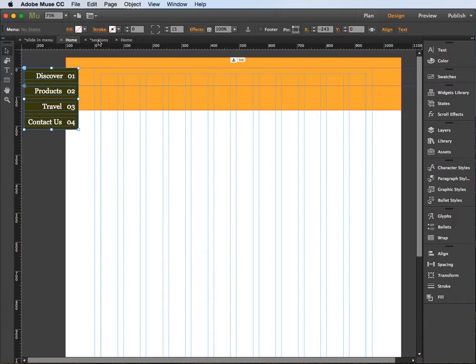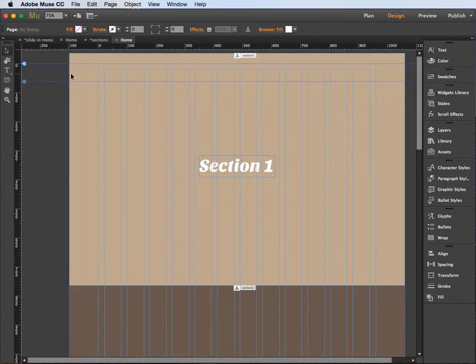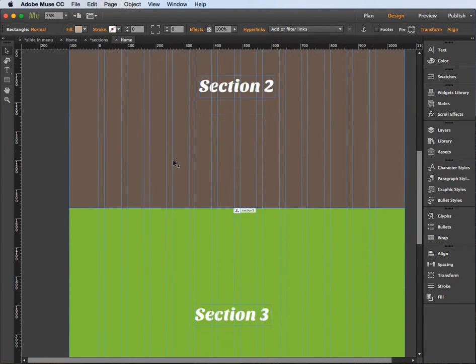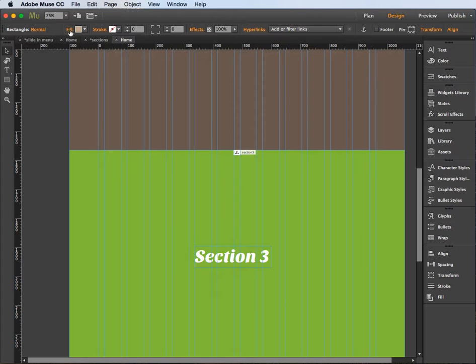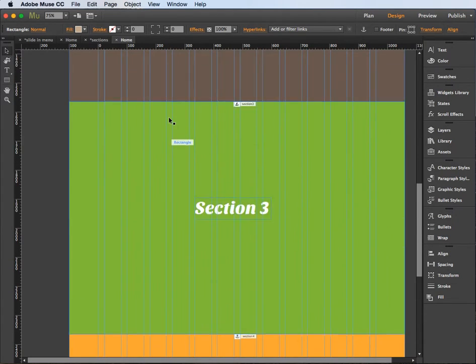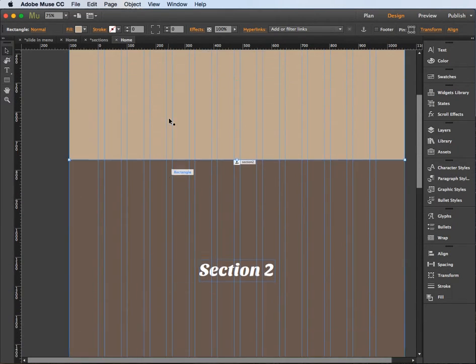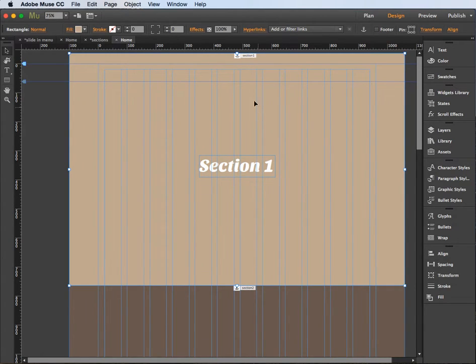So I'm just going to switch to a different page here in Muse, and this web page is from the video Parallax effects. So if you want to know how this was created, you need to watch that video called Parallax effects. But basically it is 4 rectangles all stacked up on top of each other, so just drawn with a rectangle tool and then given a different fill color, and those rectangles are just on one big long web page, and they represent actually different pages, if you like. They represent different pages, but all stacked on top of each other within one page.